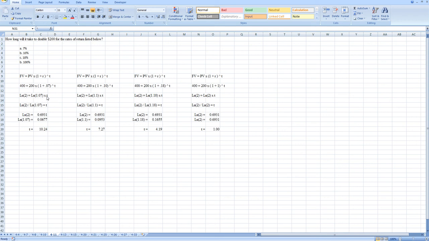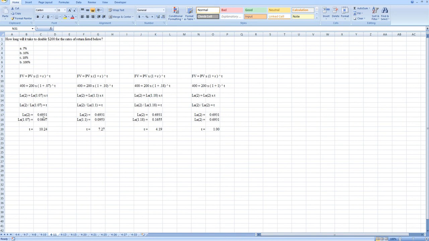Now, of course, if you have a log base, we can just take the log base 1.07, and that'll save us a step. But for those that don't, it's easier just to use natural log. And then we just carry the natural log of 1.07 over to the left-hand side of this equation. So now we have natural log of 2 divided by natural log of 1.07 is equal to t. We've isolated t. Now at this point, we just have to figure out what is the natural log of 2 and what is the natural log of 1.07.